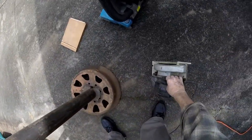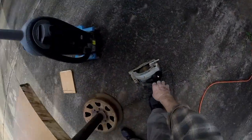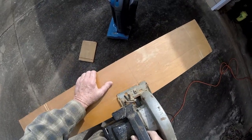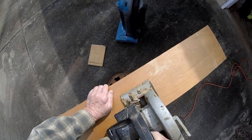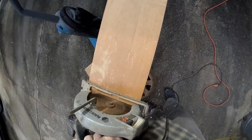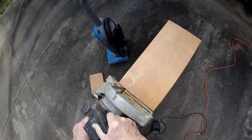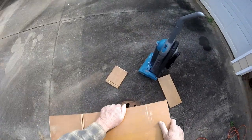I've been using this saw for years, and for years I've been saying I'm going to stick a new blade on it. I still haven't got around to doing that. Probably just go out and buy a new saw, knowing me. Voila, one board.